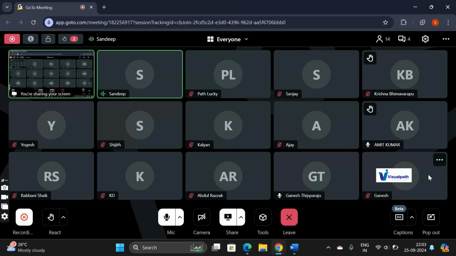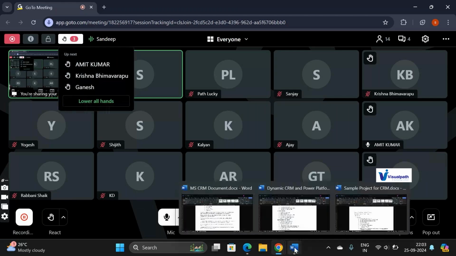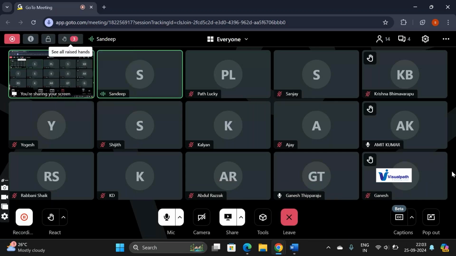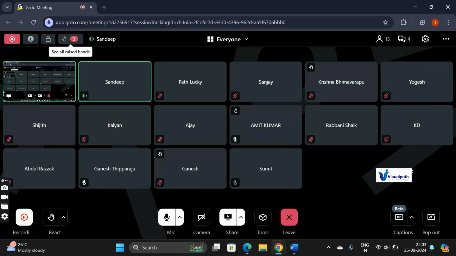I will go through each topic, and first I will explain the functional side, what it is and how we use it in real-time projects. Then I'm going to create a requirement and explain by implementing it on screen. I always share the screen in every class, and it will be recorded, and you can practice. This is an implementation training, not just explaining topics. Every topic will be implemented with examples.